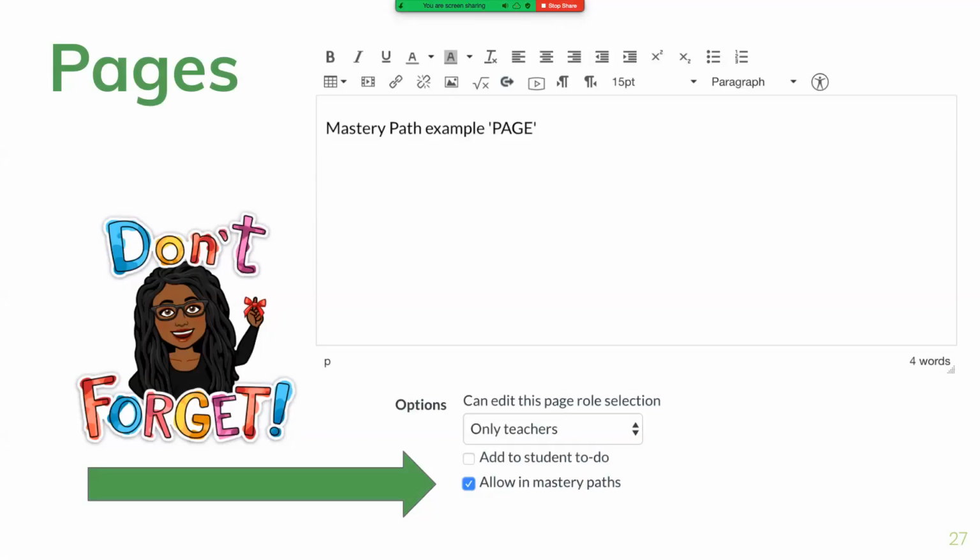So just a quick note about pages before we move on. There is not an assign to for a Canvas page, but if you check closely, there is a checkbox once you enable Mastery Paths. Be mindful that when you create a Canvas page for your Mastery Path, it will show up under assignments. Don't freak out, it's not a big deal, it's just the way Canvas is built. So this is another reason why it is so important to create the page within a module.